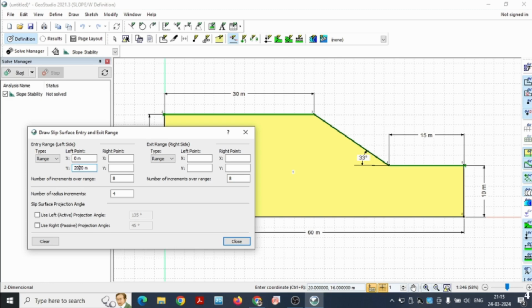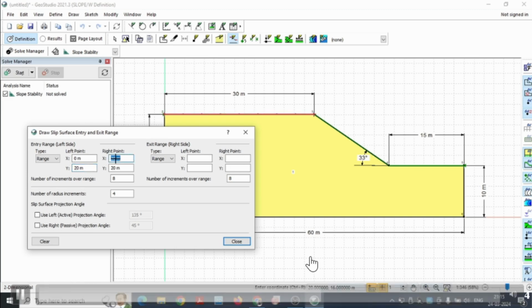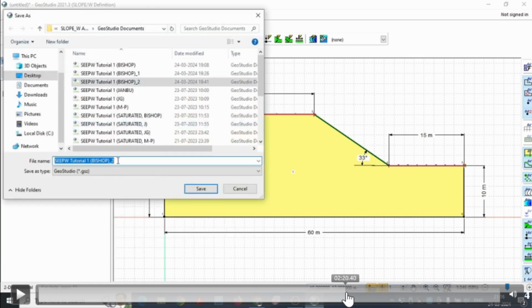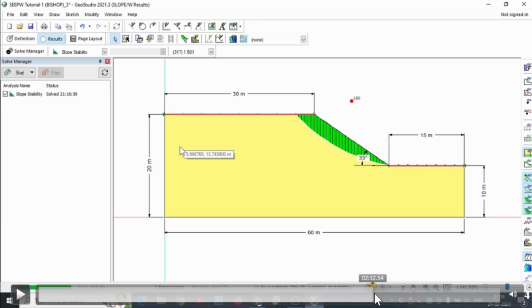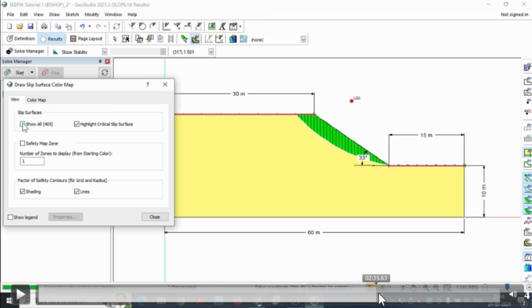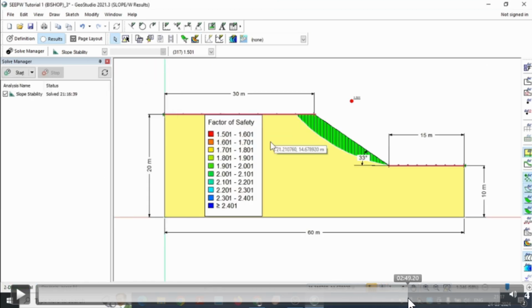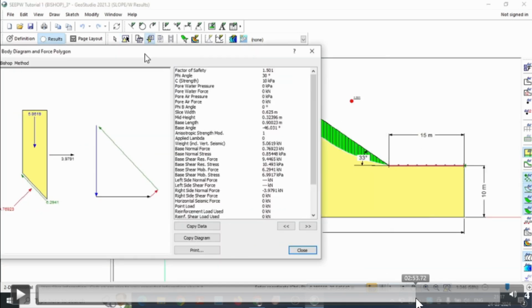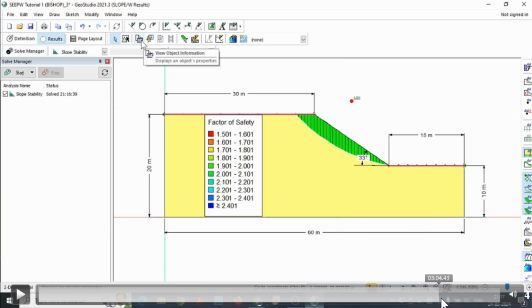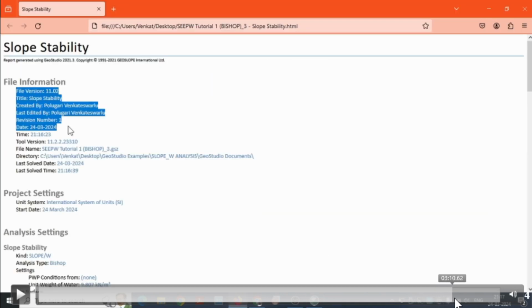Now I am going to give the entry and exit points. These are the points, selecting entry and exit points. Now the problem is saved. Now run the simulation and the slip surface is presented. Here are the factor of safety values, and you can see the forces on each slice by clicking. Now you can export the report also.